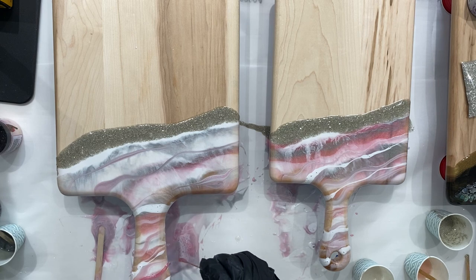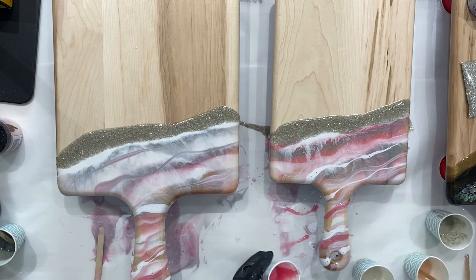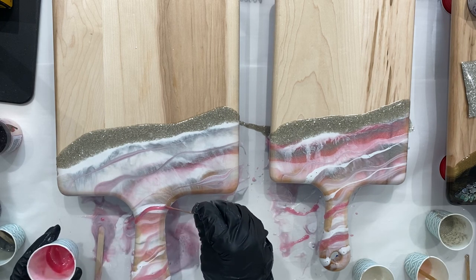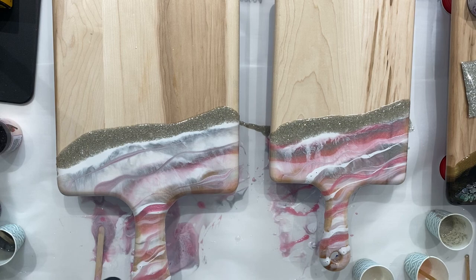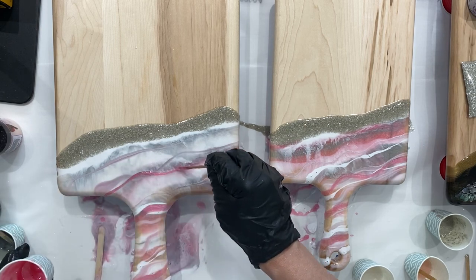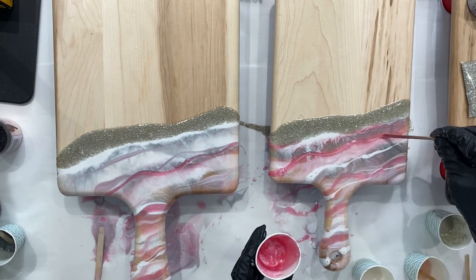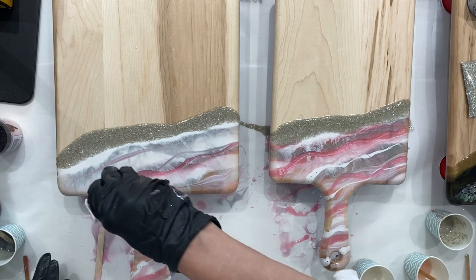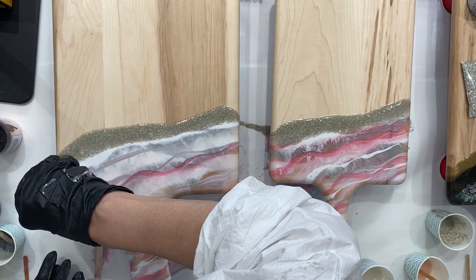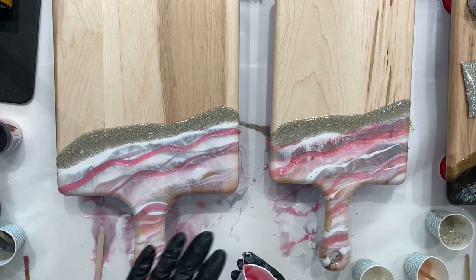So what I'm doing, I did the maneuvering first. It gives it a little bit of depth and a little bit of different. You'll see as we add more. And I will pour that part out again right over the end. You don't want it to stop and then just be a big bubble at one end.